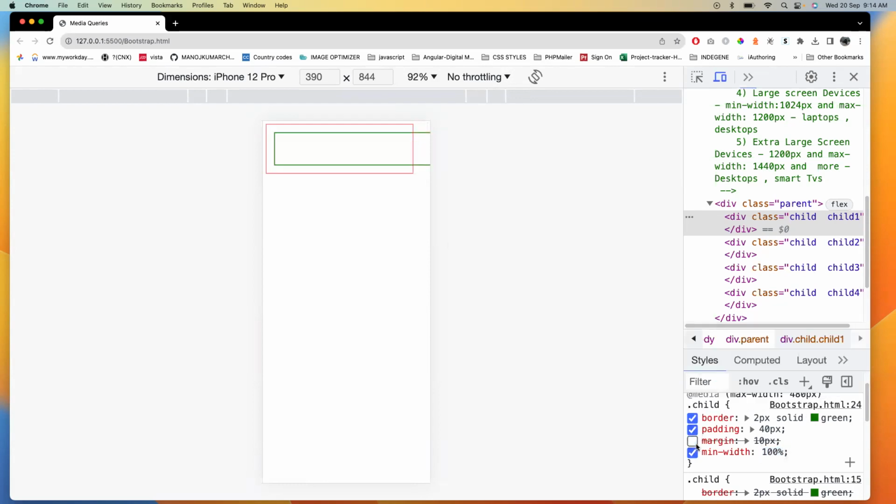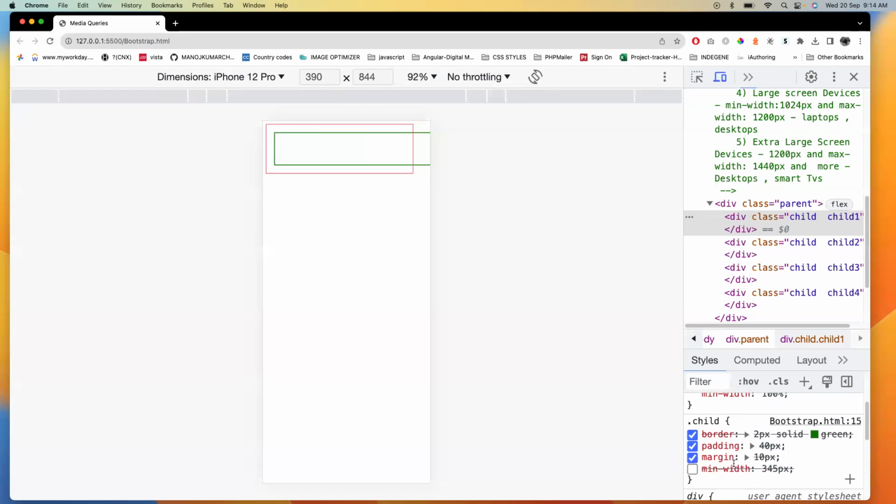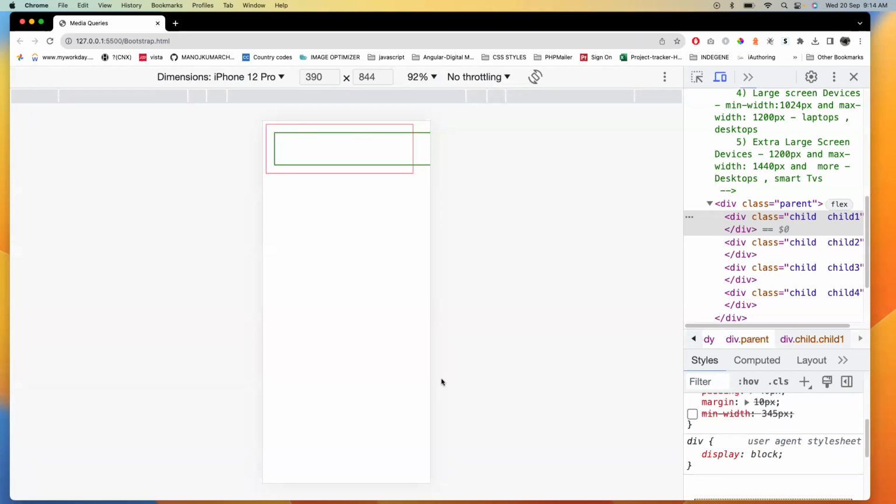Margin, I don't want. Something is affecting it.